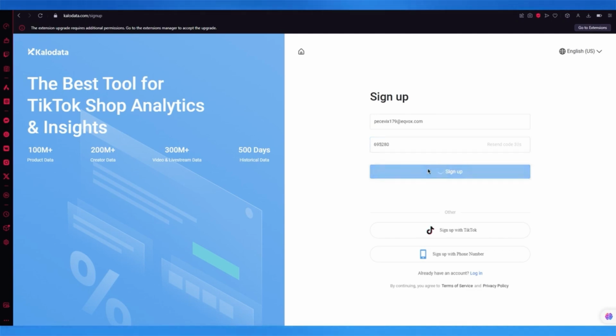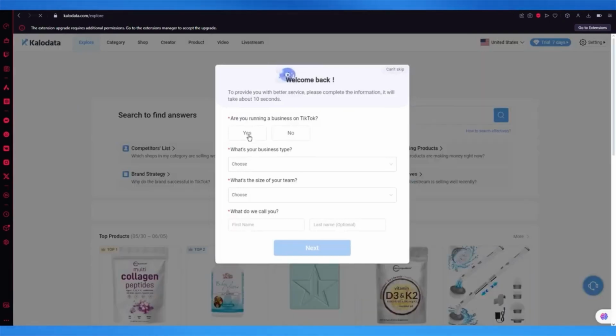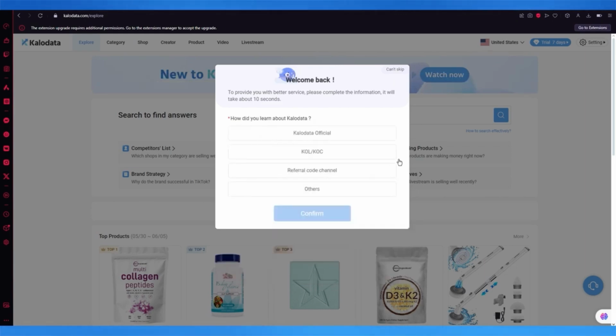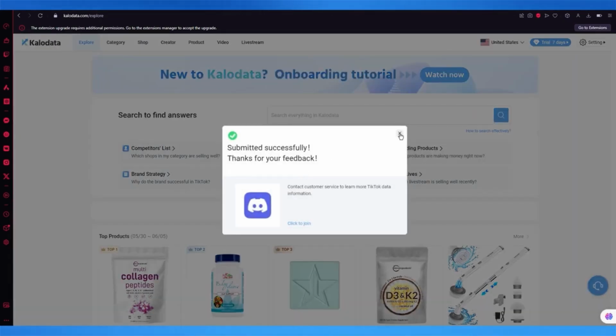Once we have gotten this code, we're going to go ahead and sign up, and it's going to take us through the main analytical exploring sections. I'm going to go ahead with some random options. You're simply going to add your information, click on next, and then confirm. These aren't really important things, and now we are in.